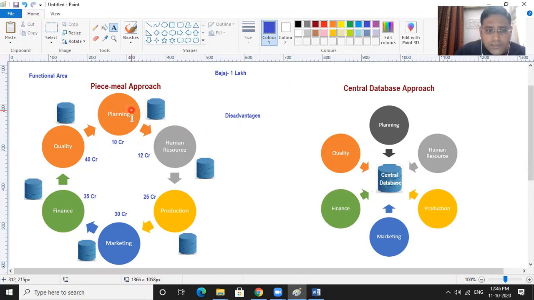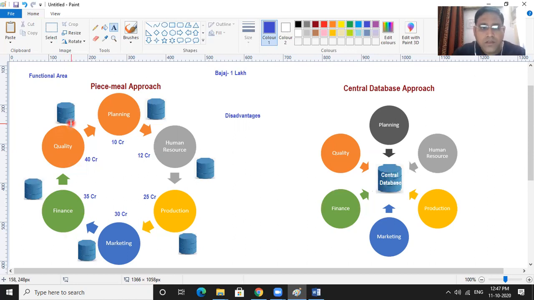Because each department is having their specific databases. हर डिपार्टमेंट के अपने एक डेटाबेसेस है, और वो अपना सारा डेटा स्टोरिंग, दे आर ऑल डेटा इन दिस डेटाबेस. The same way human resource department, they are having their specific database. उनके पास अपना डेटाबेस है सिर्फ उन्हीं के लिए, जहां पे वो अपना ह्यूमन रिसोर्स का सारा डेटा सेव करते हैं. In the same way production department is having their particular database, marketing department, finance, quality. So all departments, they all are having their own specific databases.